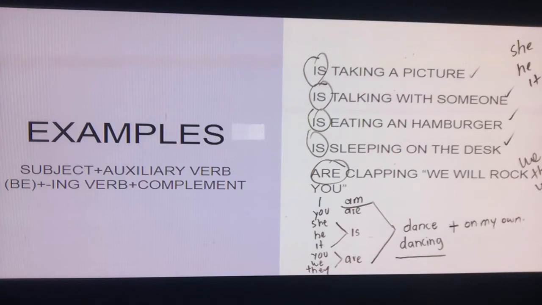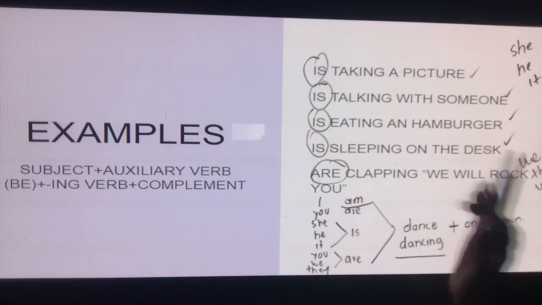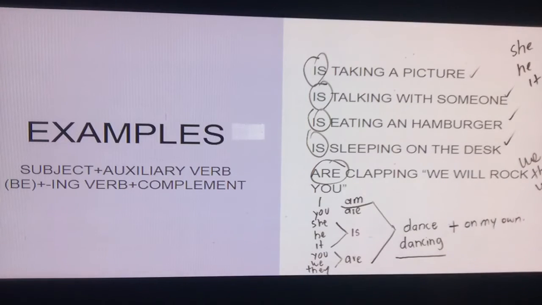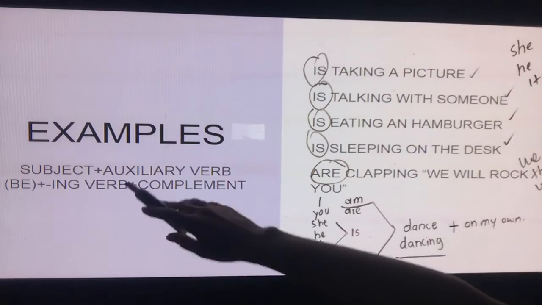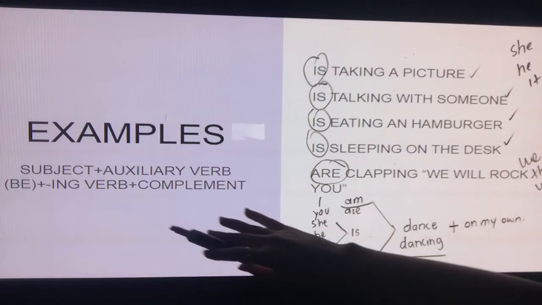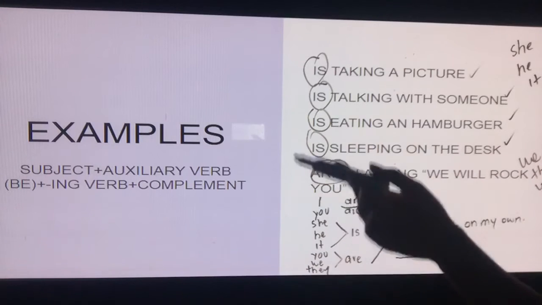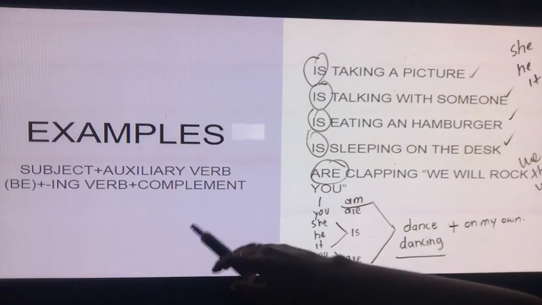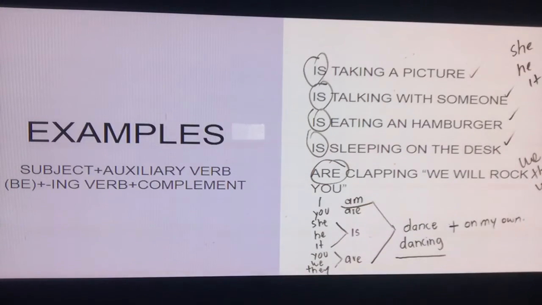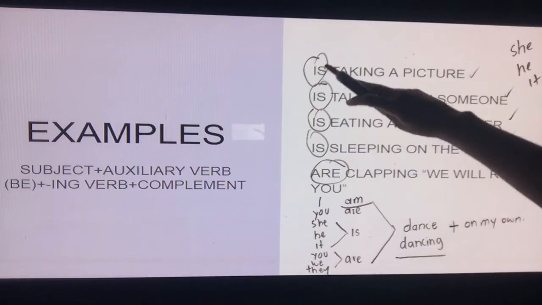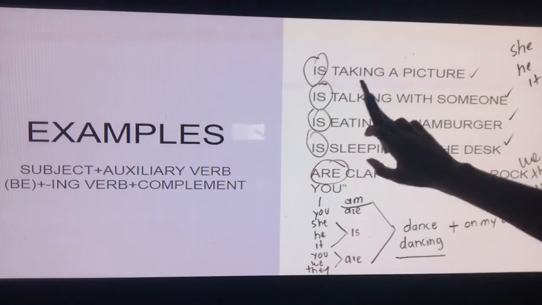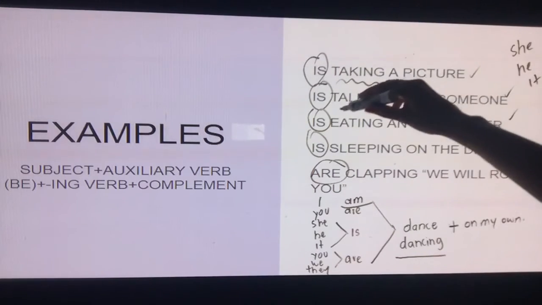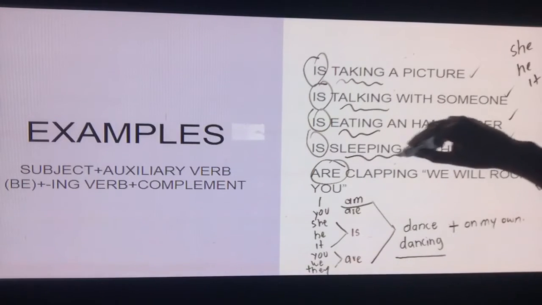So, como pueden ver ustedes aquí, tenemos la estructura del presente continuo, disculpen chicos. En el caso de la estructura del presente continuo, siempre necesitamos un sujeto, un verbo auxiliar que va a ser el verbo to be, el verbo en su forma ing, que es la manera en la que lo vamos a estar conjugando, y el complemento de la oración si es necesario. Yo aquí tengo varios ejemplos sobre cómo es que se conjuga el verbo to be, la forma en la que aparece el verbo en ing y los complementos.